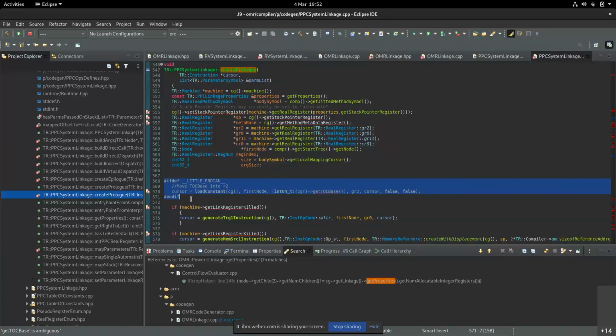So just as an example, the register enum in some cases would prevent sharing, because every architecture used to have their own enum. That kind of thing would prevent sharing of a real register across the different backends. And that does, of course, spill into the linkage code.